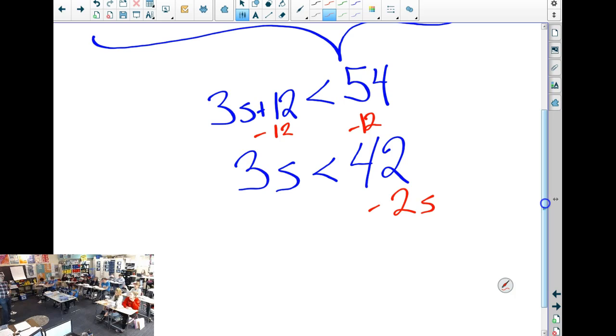I can't do that. You can divide it by 3. Sorry, we can divide it by 3. Yes, Aiden, because this is multiplying. I haven't said this because last year kids got stuck on it. We are thinking about how to undo what's been done.